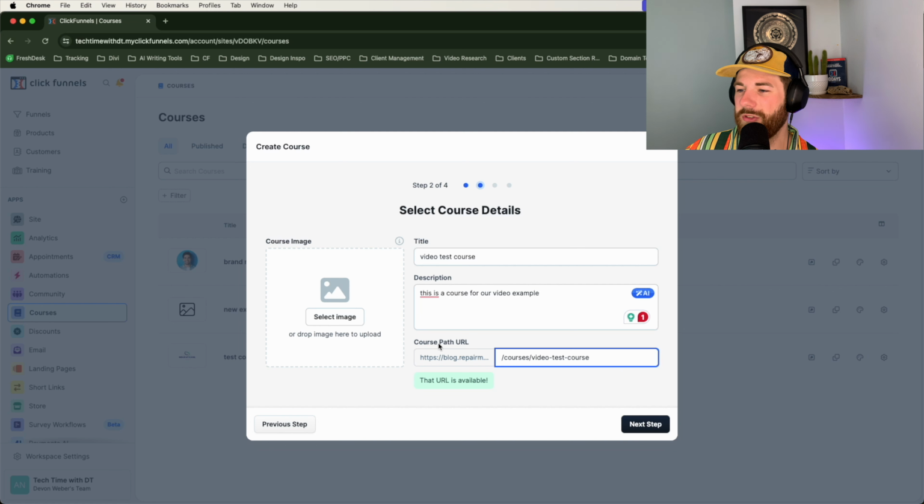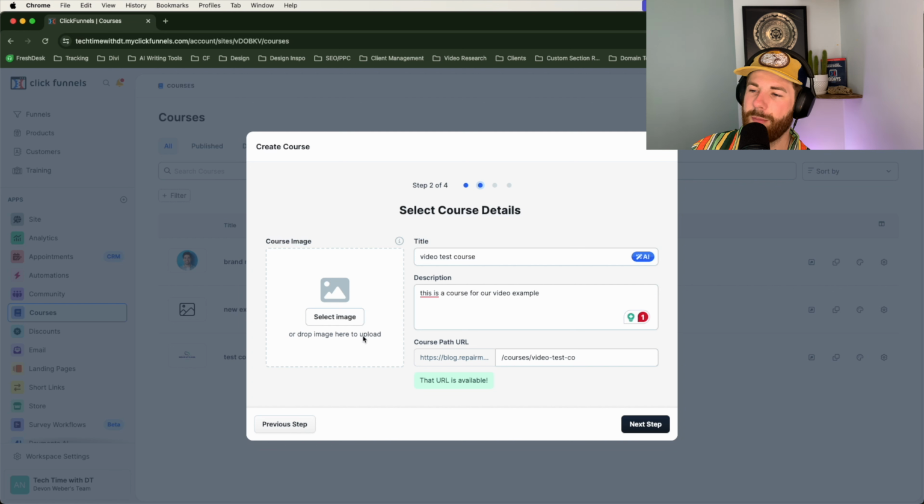There we go. And below that, you'll see an option for course path URL, which basically is just the URL for the course itself. You can adjust it as needed. Usually it will pull the name or the title that you type right here and make that into an actual URL. This is fully customizable though. You can backspace, you can get rid of what is already there, and it will allow you to do so, as long as it's not being used somewhere else. If this URL is already being used for another course, it's going to tell you right here saying, hey, this is already in use, you got to find something else. Otherwise, you'll find that there's a bunch of random numbers being added to the very end of the URL. But anyways, just make sure you have what you want to be there and you'll be all set.